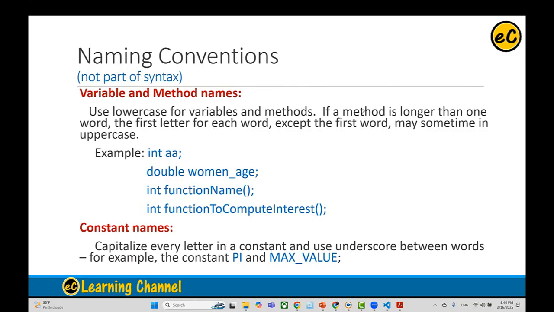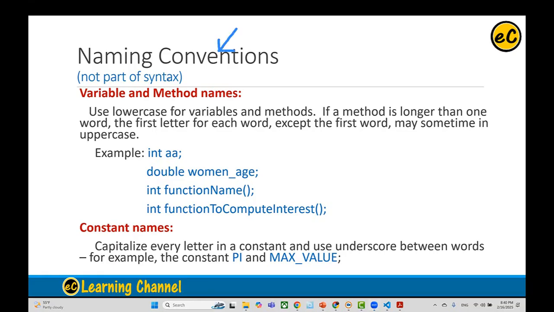Class name usually has the first letter capital. So maybe it is class Point. The P is capital, for the class name. Constants like pi or max value are always all capitals. So these are naming conventions.